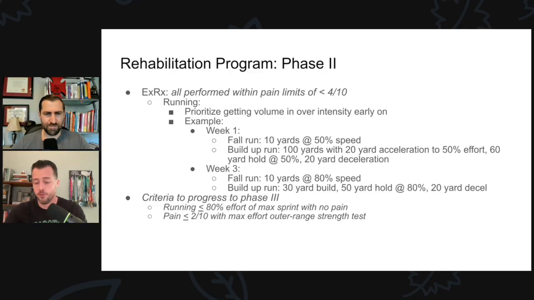I think the pain monitoring model is very useful for the strength training stuff. But once we're running at 80% intensity, I'd be cautious and really don't want to see pain during that, because that's when you're getting into, I think, risky territory with potential restrain. And we know that most restrains occur within the first 3 weeks or so. So that's pretty strict criteria for me: we're tolerating the running up to 80% with no pain, and our strength is minimal to no pain during that max effort strength test. And ideally their symmetry is close to 90%. And then we would progress to that third and final phase.